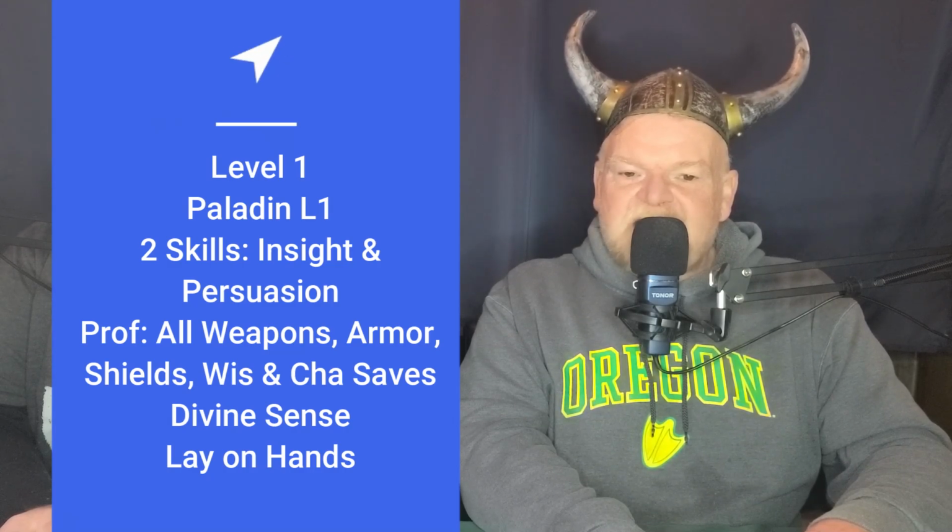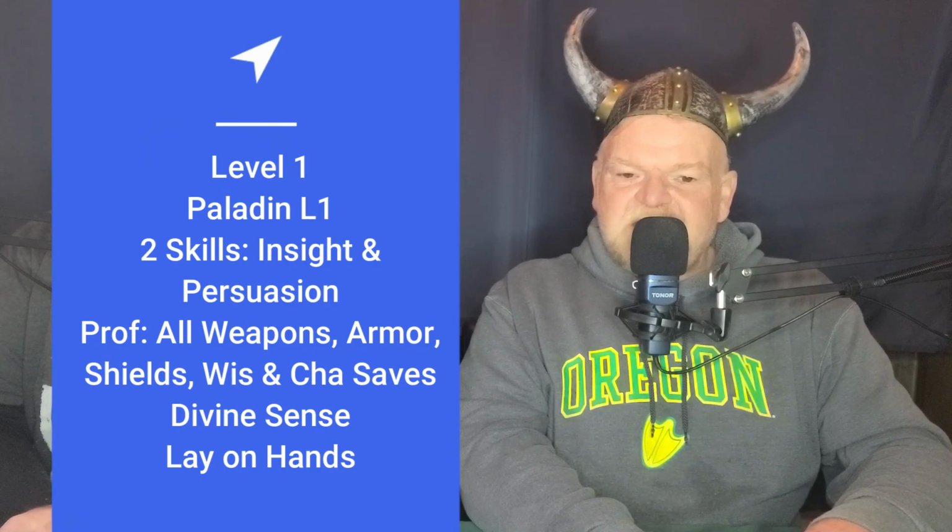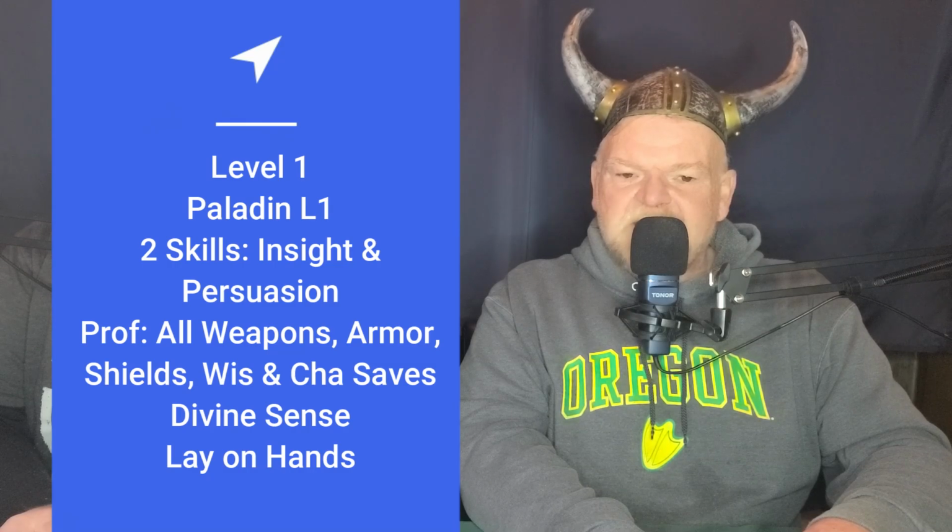He has a strong personality and a natural charm, making him very good at convincing people to see things his way. He is proficient with all weapons, armor, and shields, as well as wisdom and charisma saves. He's armored in chainmail to start, but will want to upgrade to plate mail as soon as possible. He carries a shield, and his weapon of choice is a longsword, but he also carries a mace, as he has heard that there are some foes whose hides can't be cut by mortal weapons.